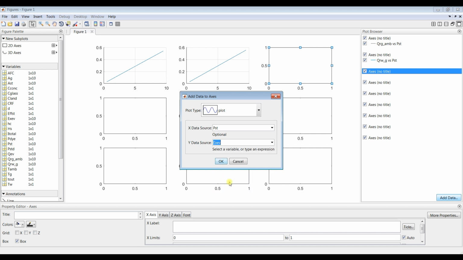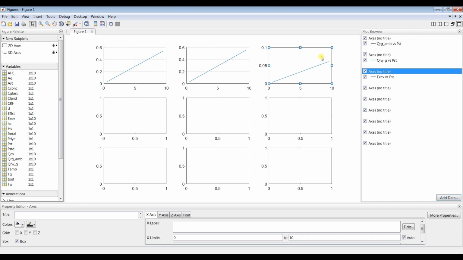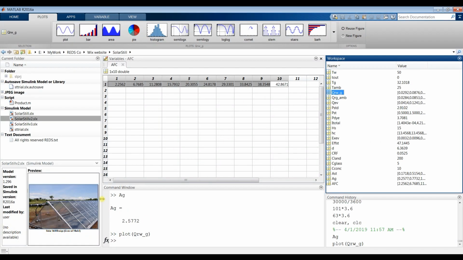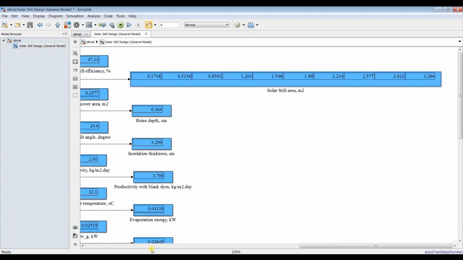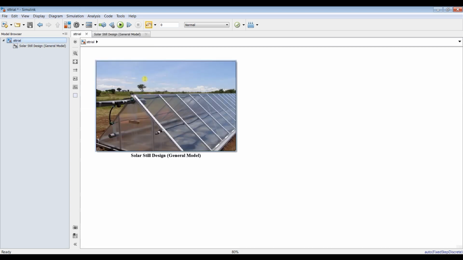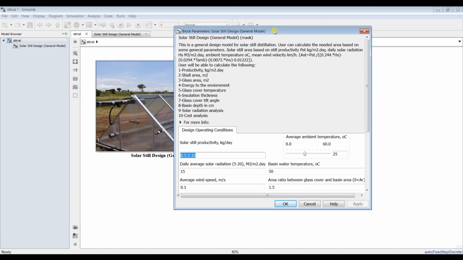As you can see here, suppose I have different parameters. If you enter this as a matrix, you have different parameters. I need productivity, you can enter it as a matrix: productivity 1, 2, 3, 4, 5.